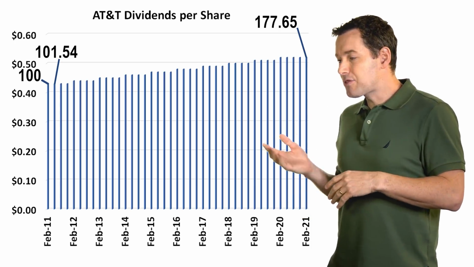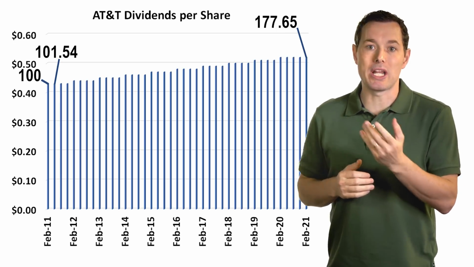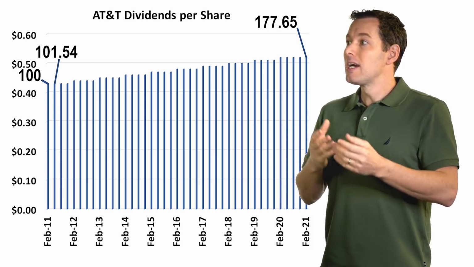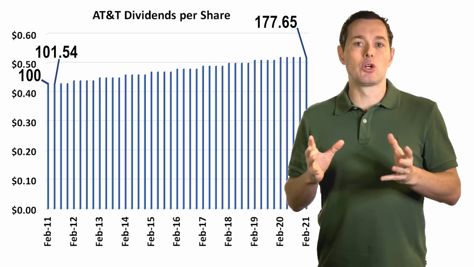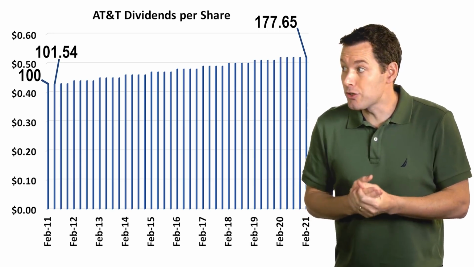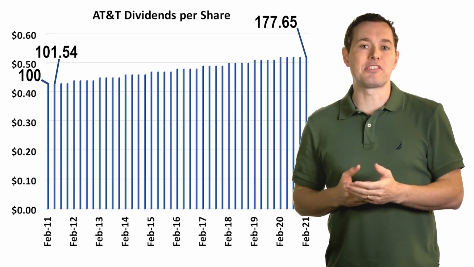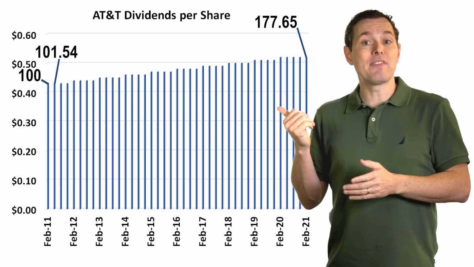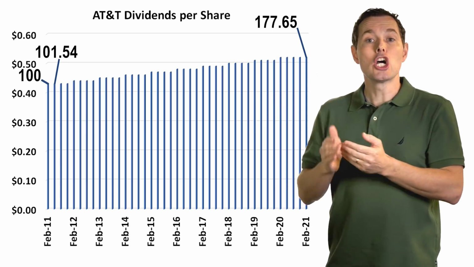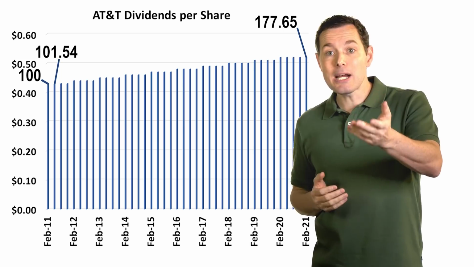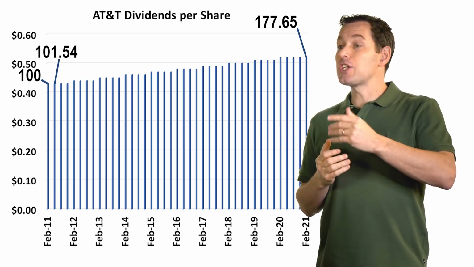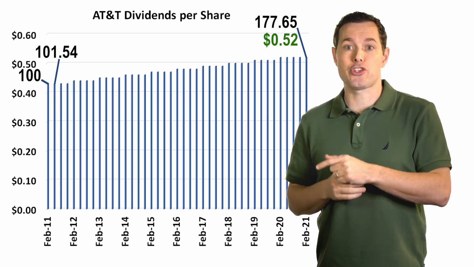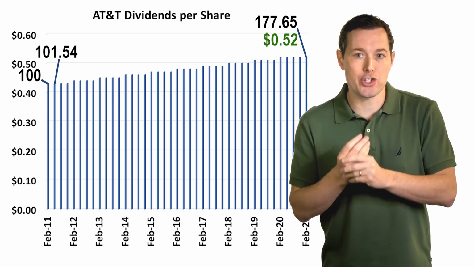So in our example, after we spent about $3,000 back in 2011, we sign up for the dividend reinvestment plan with our broker, and then we fast forward 10 years. We don't have to look at it. This will all take care of itself. And during that time, we almost double the amount of shares that we started with. And we can also keep in the back of our minds that in the case of AT&T, the dividend amount that they paid went up every year. Like I mentioned before, the first dividend back in 2011 paid us 43 cents per share. The most recent dividend paid us 52 cents per share, and we own a lot more shares.